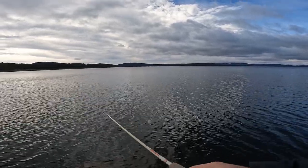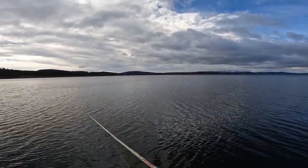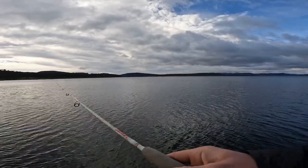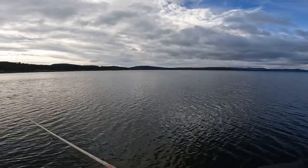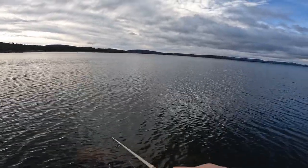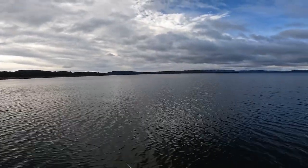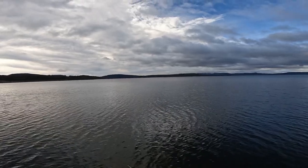Fishing this more like a soft plastic now, I just can't tell if it's on the bottom. I don't quite want it to hit the bottom because it'll be pretty snaggy, but it's the beauty of these countdown lures. I mean, if I was on the boat, I'd know exactly how deep it is and I could time it properly, but I reckon it'll be 5 to 10 out there, I reckon.